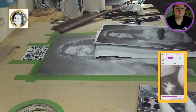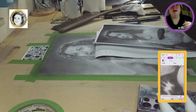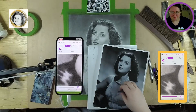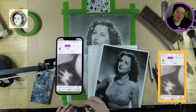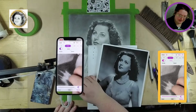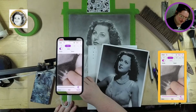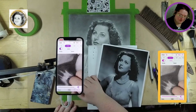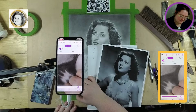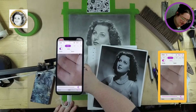Just plugging in my phone again so it doesn't die on me. So it looks like not having the time lapse video going is really helping with the app not shutting down on me. So I am right. I'm just overloading it with things to do, which is kind of sad to me. But I'll have other videos up, like little clips of these lives. I might try to post some other videos, like maybe a drawing reveal, or clips of the final advertisement on my personal stuff. We'll see.